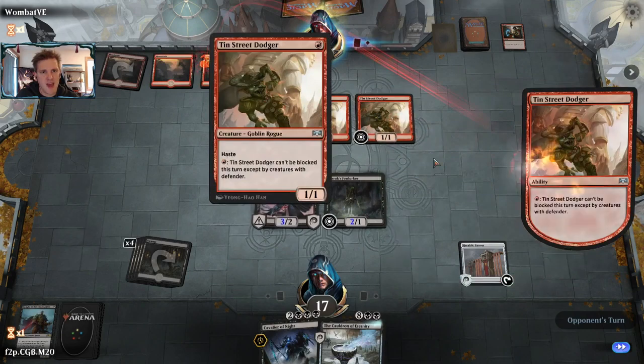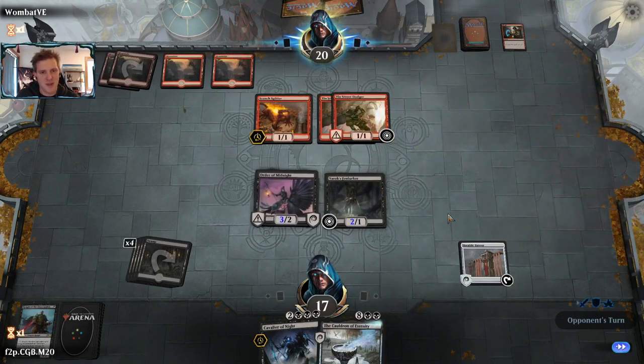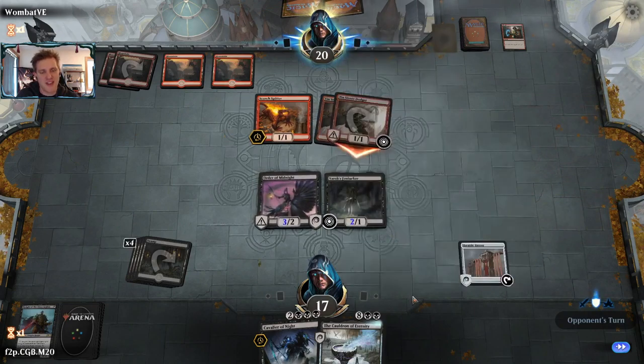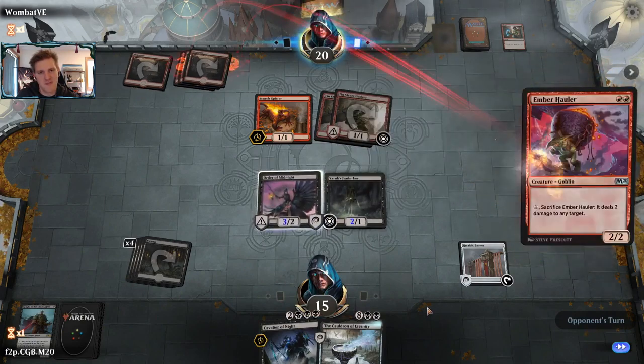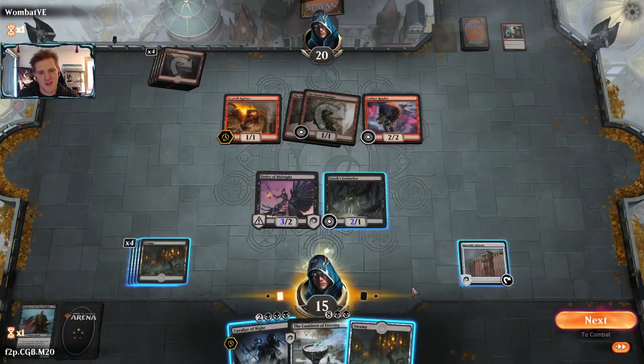Our opponent has plenty of mana to use the Dodgers to stay unblockable, and it looks like that's going to be the plan. Since I can only block with one thing anyway, I wonder if that's what I would do. I guess they're saving the Scorched Spitter for some future use. And here's Ember Hauler. Well, that's a good target to remove.